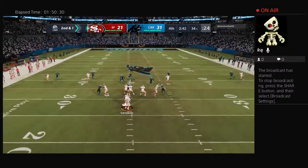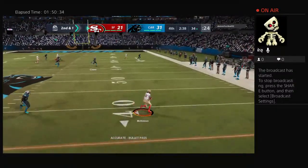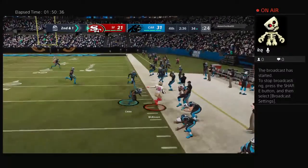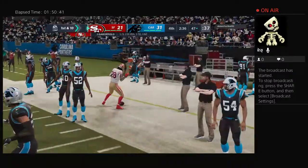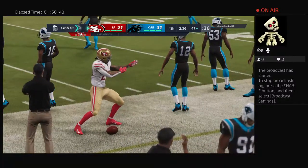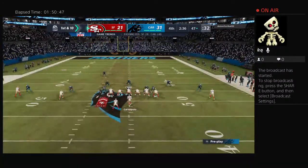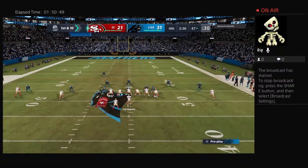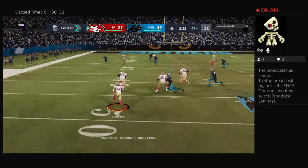Here's second and a yard from the 34. Here's a throw that's taken in out of the backfield. And he'll take this to the other side of midfield before going out of bounds. McKinnon. Clock management definitely critical here if they want to get back in this game. Absolutely agreed. They have to up the tempo in this case, down a couple of scores. Want to make sure they have a chance to win this ball game.